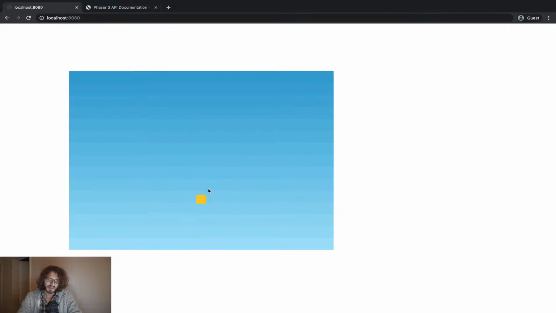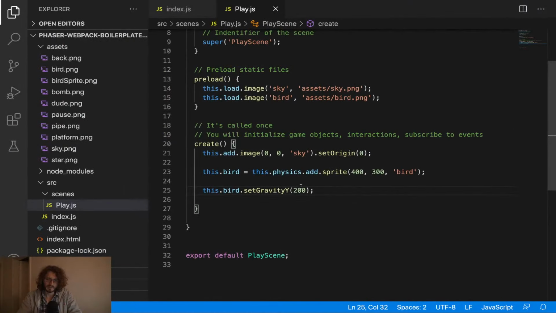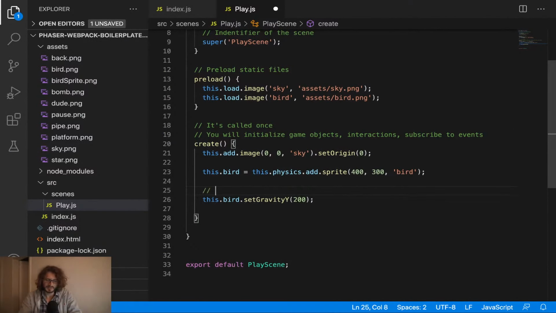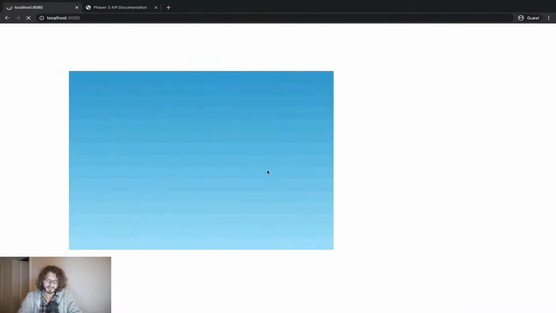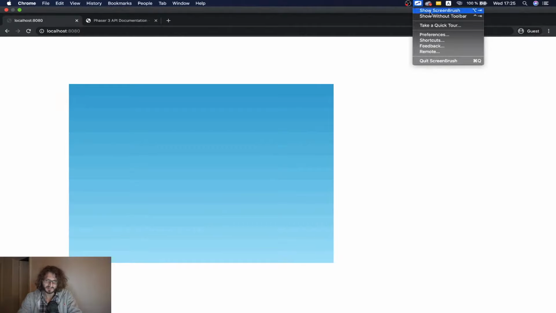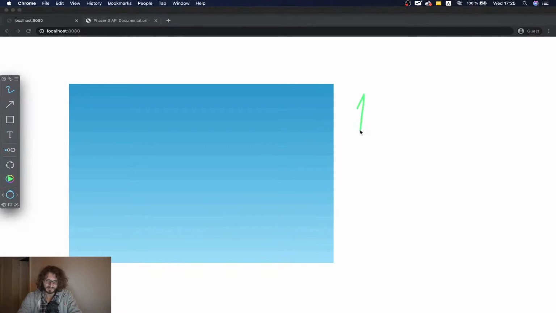What does 200 gravity mean? The 200 means 200 pixels per second. So your game object will be moving 200 pixels in the time of 1 second, in the time of 2 seconds it will be moving 400 pixels, and so on.